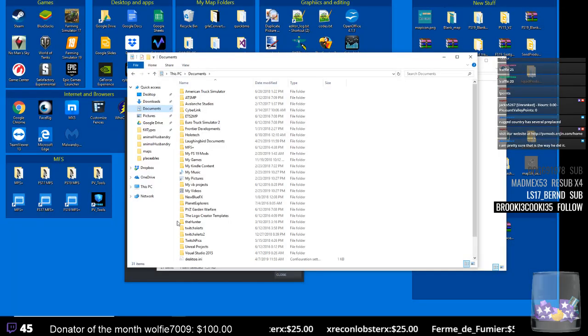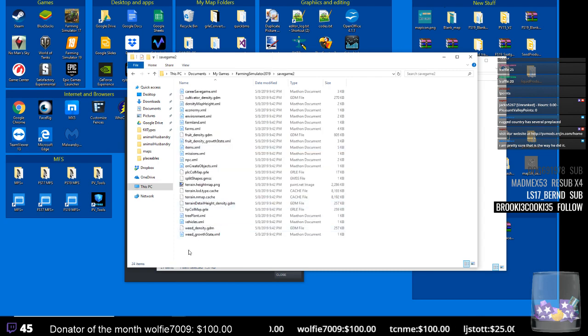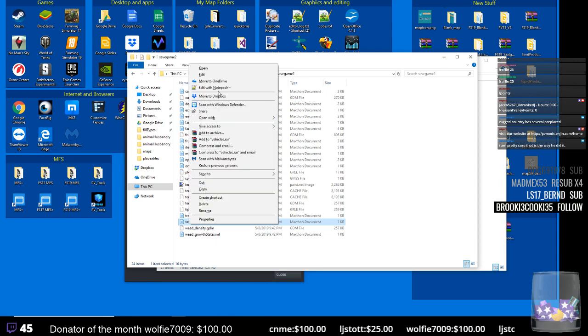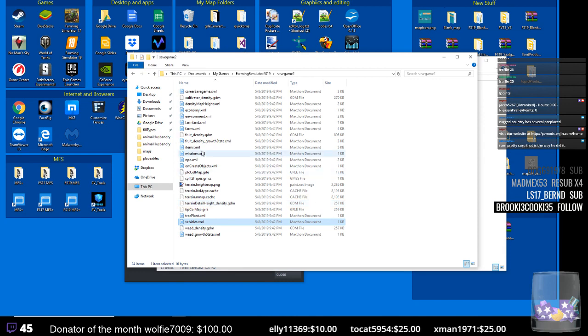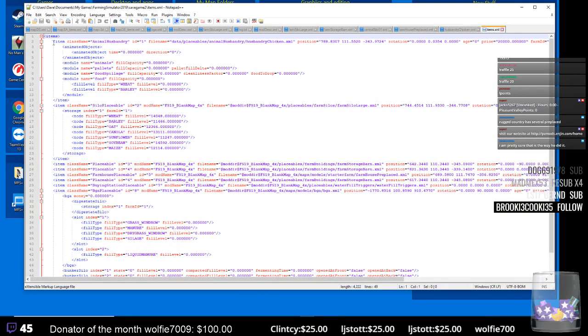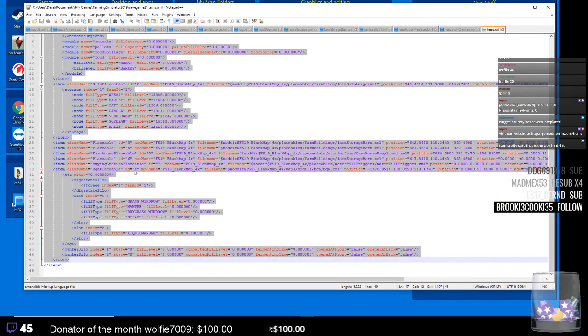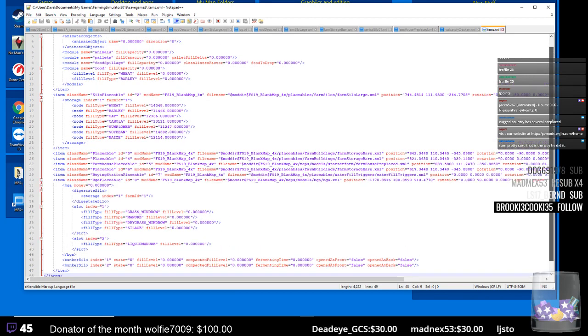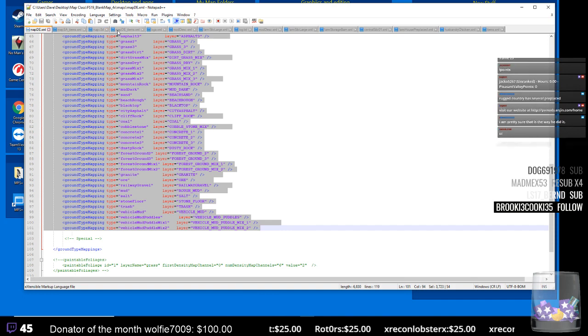Now if we go to documents, my games, Farming Sim 2019, save game 2. I'm wondering where it's saved. Is it in the vehicles XML or is it, there's no vehicles. So it's not in that one. It is in the items XML maybe. All right. Items XML. Copy that and map the items.